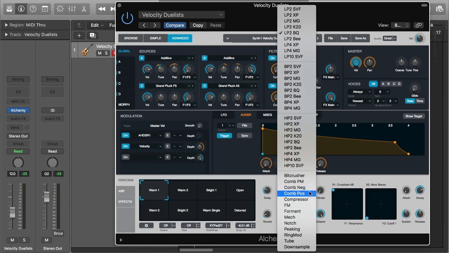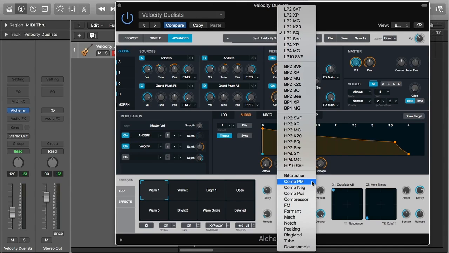Those two, the negative and positive, are the less powerful comb filters that you have in Alchemy or Logic for that matter, and they might be, in my opinion, the ones that you want to go to start experimenting with comb filters. They're more gradual, they have less extreme effects, as I just said.